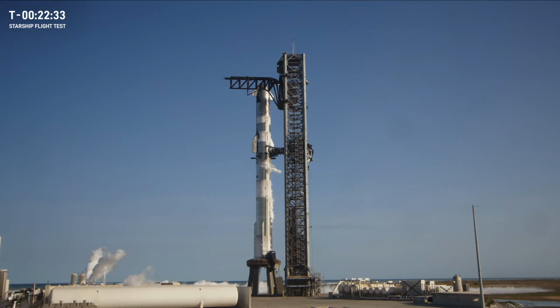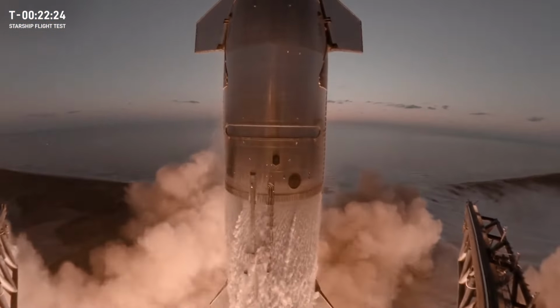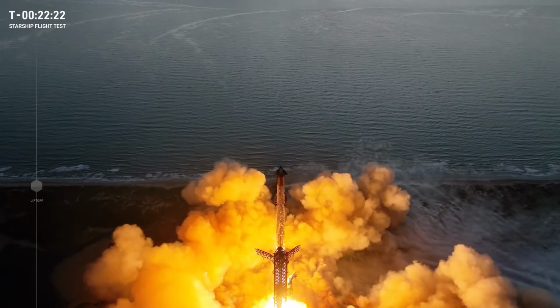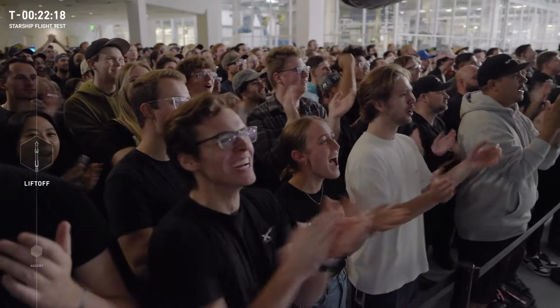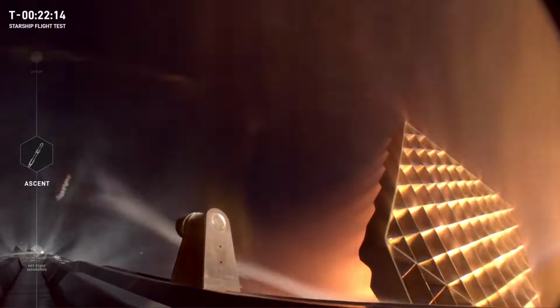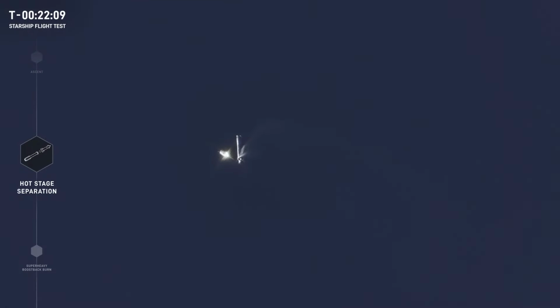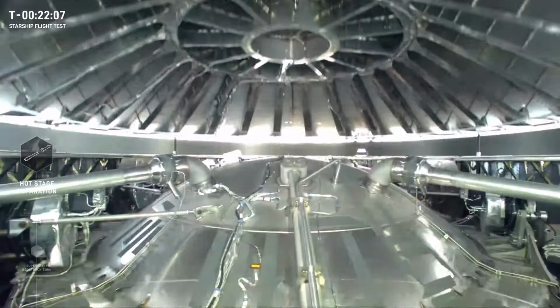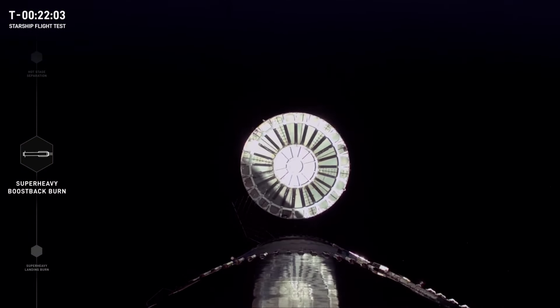So let's recap that last flight to understand what we accomplished and how that's changing for today's flight. On October 13th, Starship successfully lifted off at 7:25 a.m. Central Time from Starbase, Texas. A gorgeous sunrise ascent that was fairly quickly followed by the hot stage separation maneuver, which we see here, as well as on multiple previous Starship flights. The booster then performed a flip maneuver, boost back burn, and then we jettisoned that hot stage, which you see there.